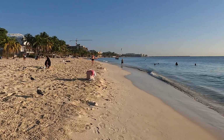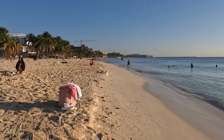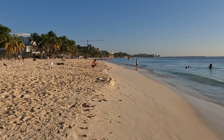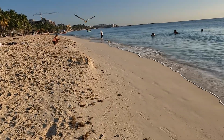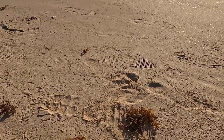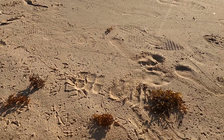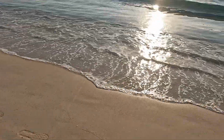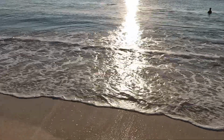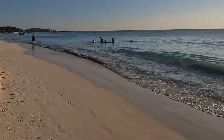And as I continue to walk here, I don't see any seaweed, and the water looks really good, and it looks really calm, calmer than normal today. So, well, okay, yep, there's some seaweed. Nothing to be really concerned about. My mission today is, is there more than last week? That's what I'm kind of looking at. And I do not see it in the water there. I don't see it laying on top of the water there as the tide comes in, like the waves come in like I did last week.